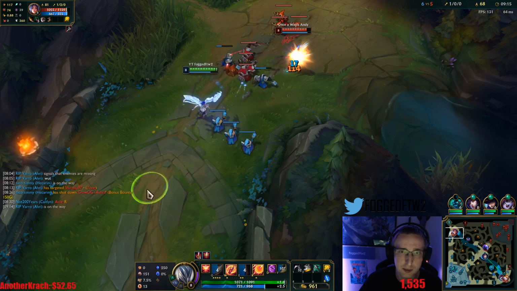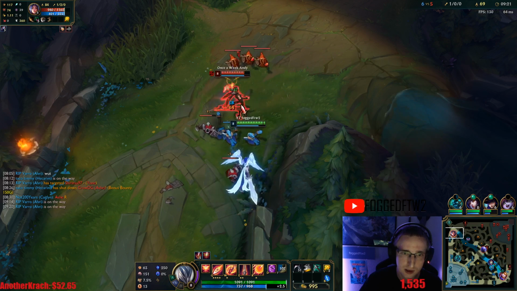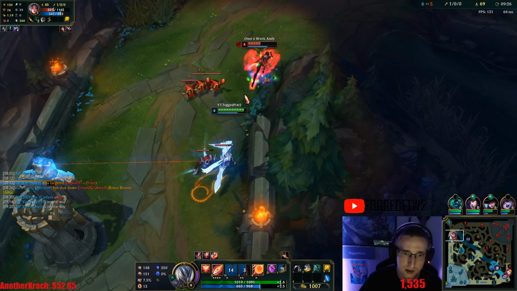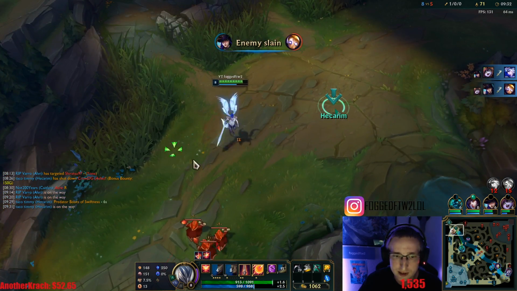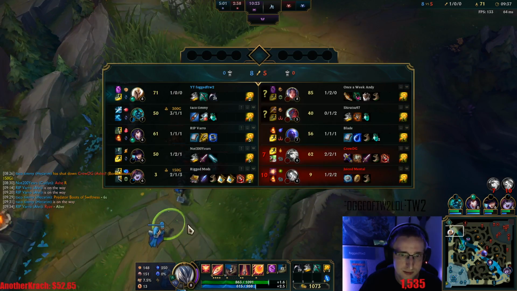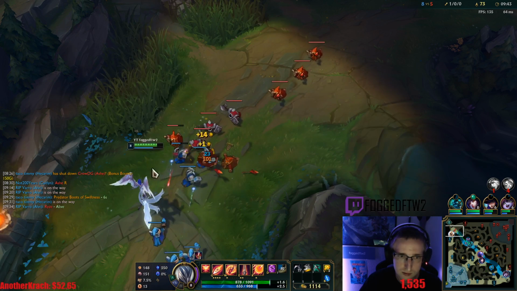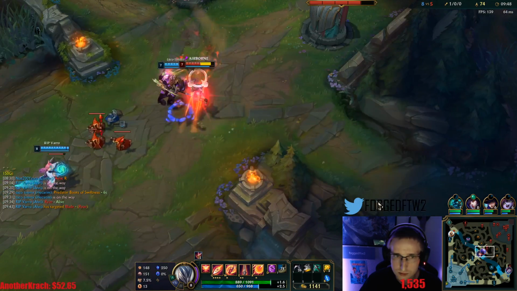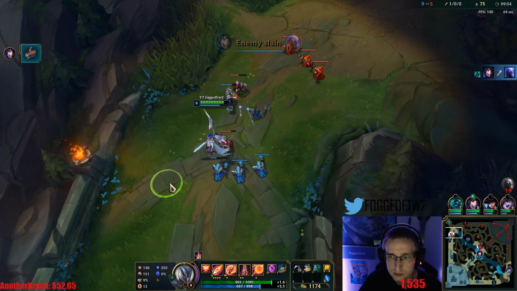I'm gonna look to see if I can get PTA procs in here. Play a little bit more aggressive. And I'm just gonna keep the wave right here. Looks like Hecarim wants to come top. Alright, he's gonna be in a bad spot. Okay, he really just randomly left top. It is fine with me.